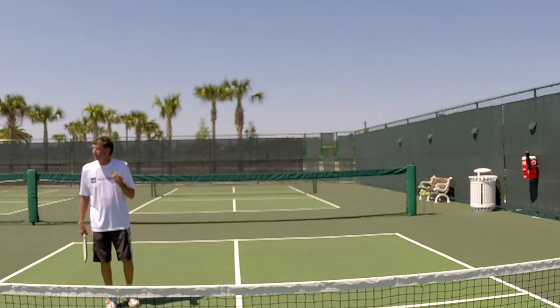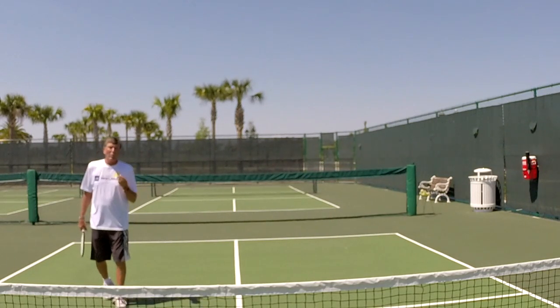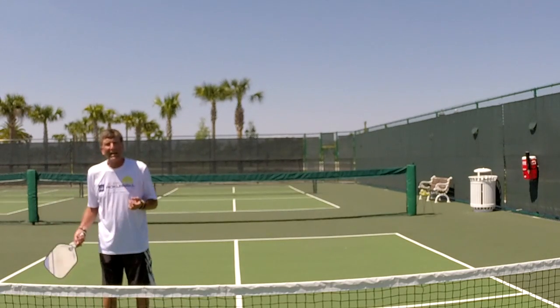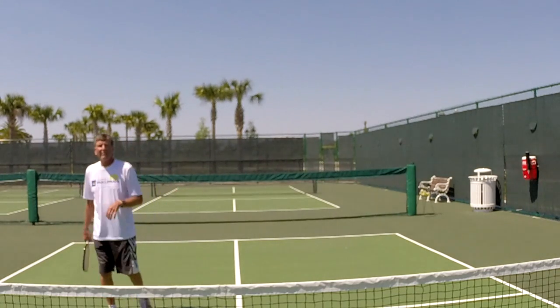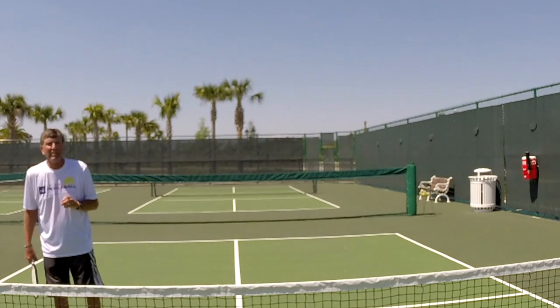You need to practice that third shot over and over again. That's what will get you good. We're going to go over the third shot drill later on, but doing this drill, practicing over and over again, hitting the ball from multiple spots on the court into the non-volley zone, that's what gets you good at doing that.